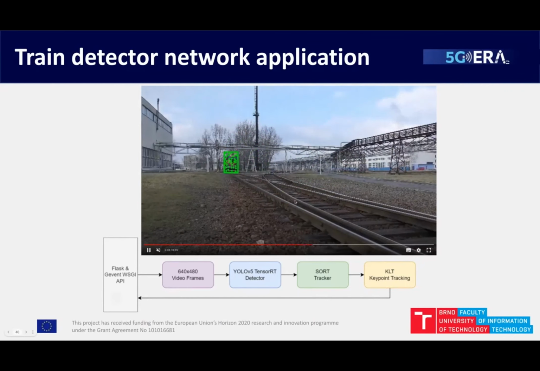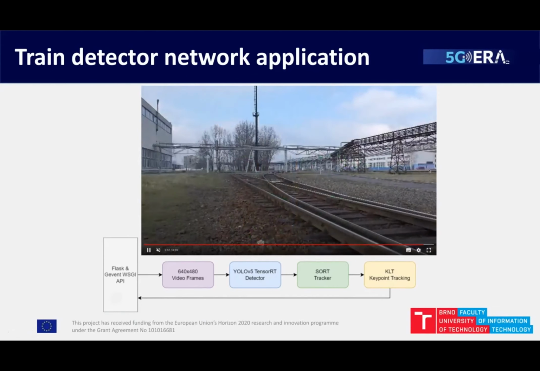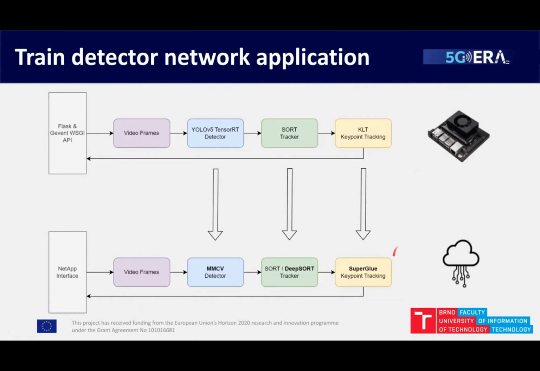And for the reasons I was talking about in the beginning of my presentation, we wanted to make this application not on dedicated hardware on the robot, but in the cloud or maybe on an edge device, to relieve the robots from the hardware requirements. Therefore, our partners created the network application which is suitable for the cloud, and it uses the proposed network application interface, and it again receives the data just like before. It uses the heavier object detector based on MMCV, which can run on dedicated graphic cards, so it's much faster than this TensorRT detector on the NVIDIA Jetson.